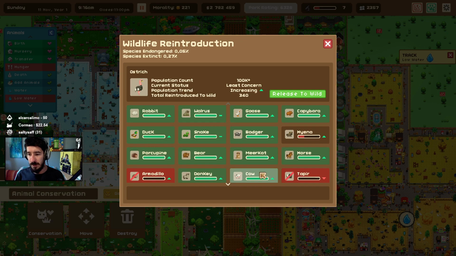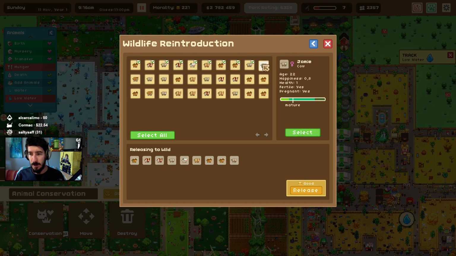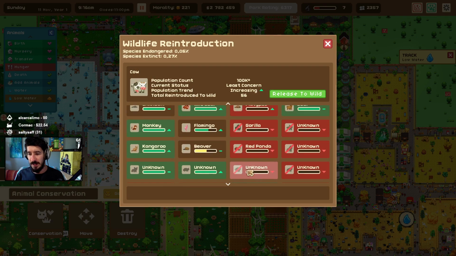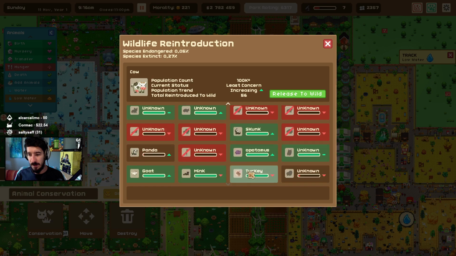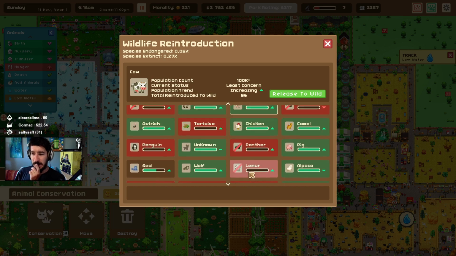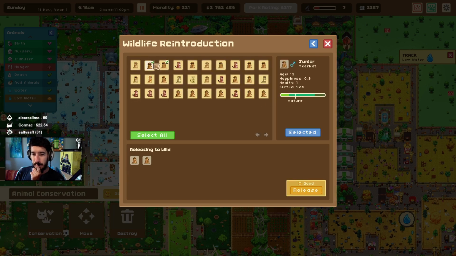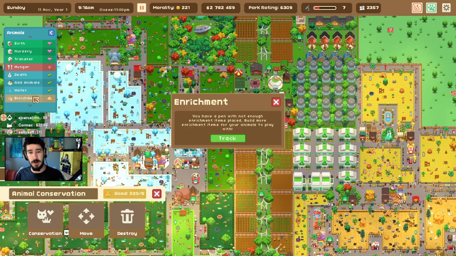Cows are at the top, right? Yeah, here they are. Meerkats. They were somewhere in the middle? I feel like meerkat's the one that I search for most. There it is. Okay. Who needs enrichment?